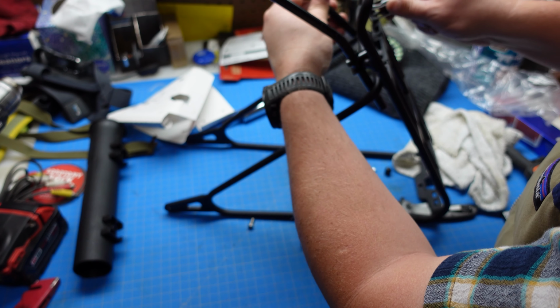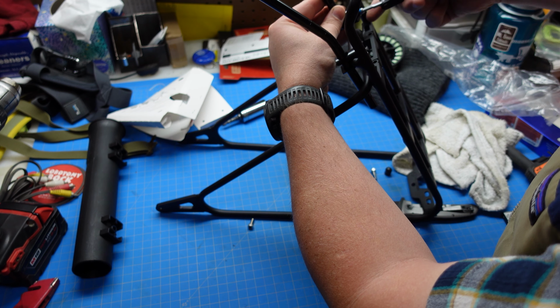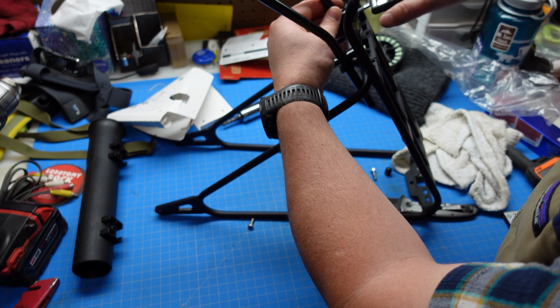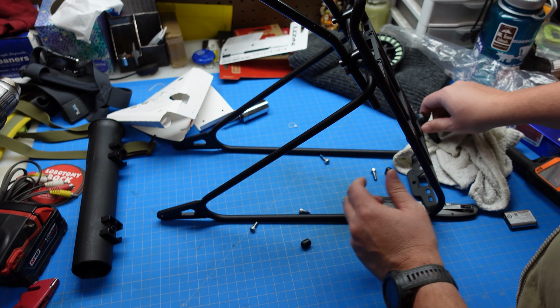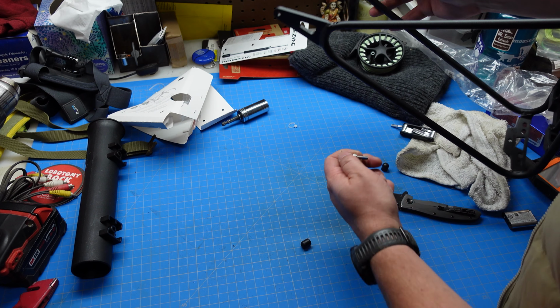And so what this does is this actually pushes on here and locks that down. So I don't know where it needs to be yet because I haven't put this on there, but this will at least keep it in place. So let's go ahead now. Let's focus on putting this on the bike.